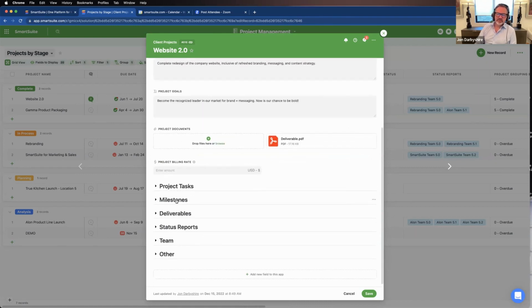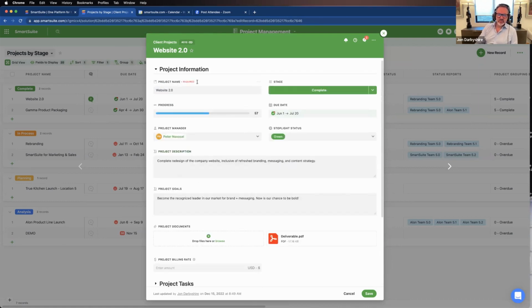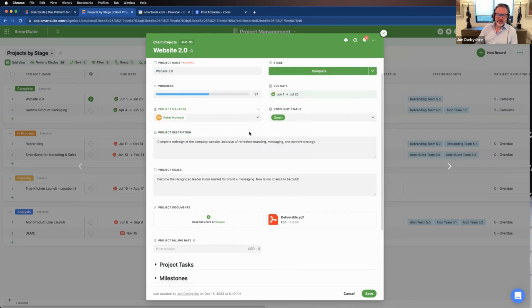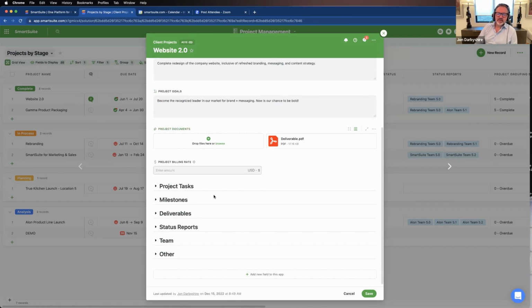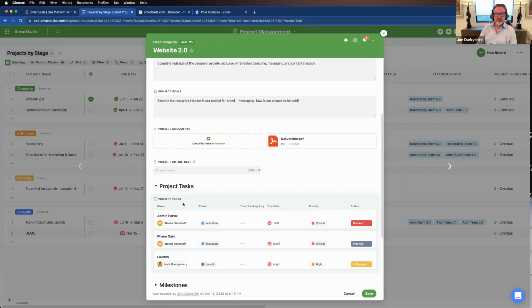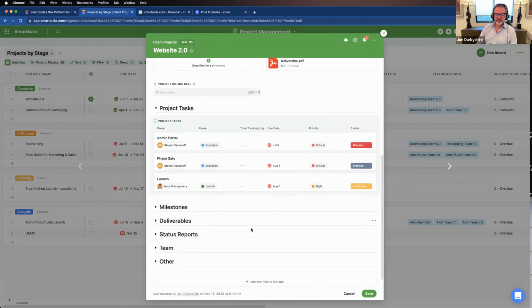I have the ability to determine if these sections are open or closed by default. It's pretty common that you'll see one or two sections of information at the top with limited general information. And then you'll add a lot of the detail that's not needed every time somebody comes to this form in sections. And then I can click here and say if I want this section to be open or closed by default. To open it, you just simply open up the section name that's here.